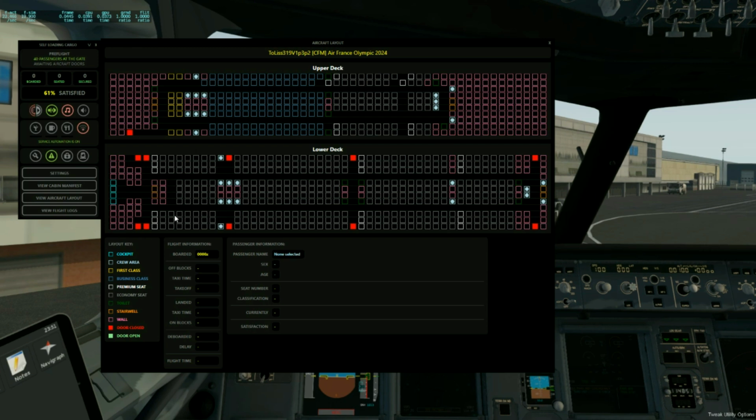We've got orange stairwells, because if a passenger needs to get from one deck to the other, they need to use the stairwell. So if they go onto this coordinate here, they will then pop up onto the associated one on the deck above. So they can travel from the exits of the aircraft to whichever deck they need.